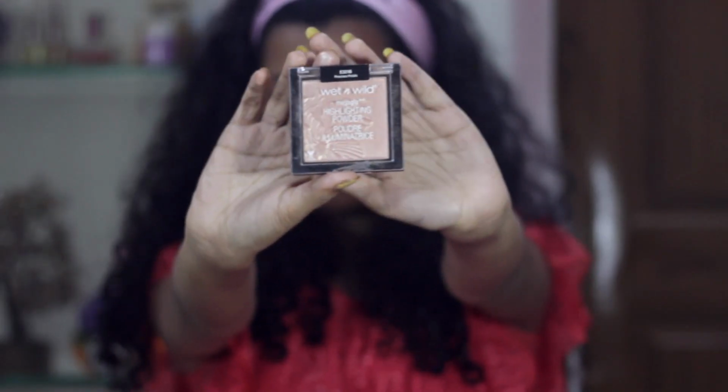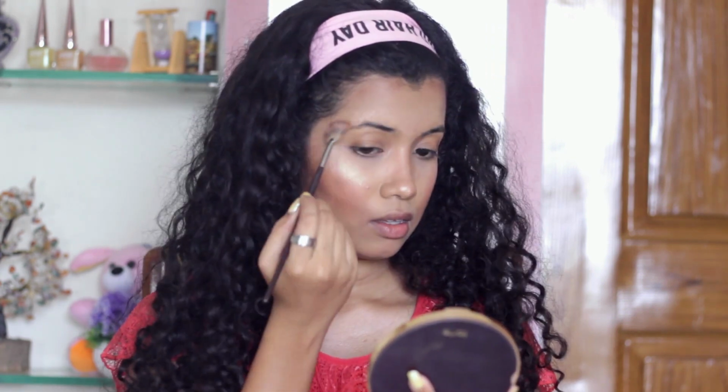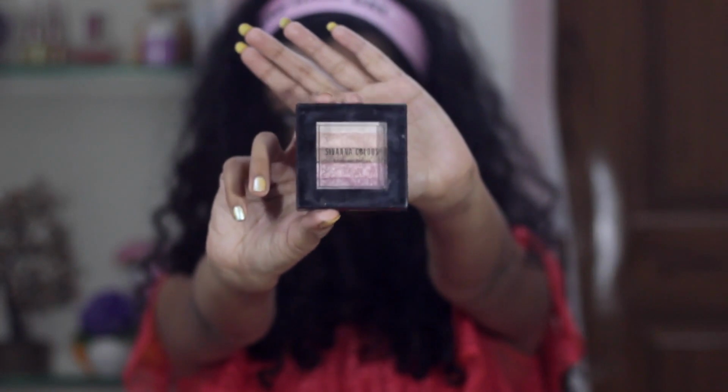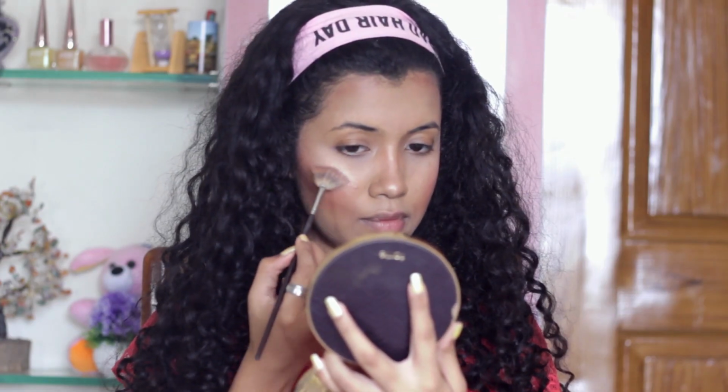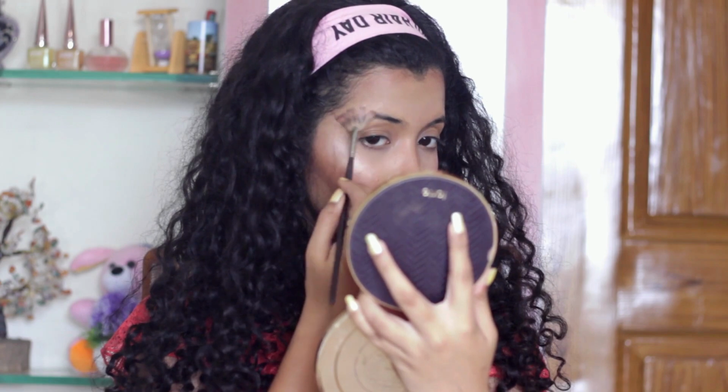For my highlighter, I'm going to be going in with Precious Petals by Wet n Wild and apply it on all the high points of my face. I'm going with the second highlighter by Savannah because I love that blinding glow, and this is an amazing highlighter. Just look at the glow, you guys. Just look at that blinding glow.